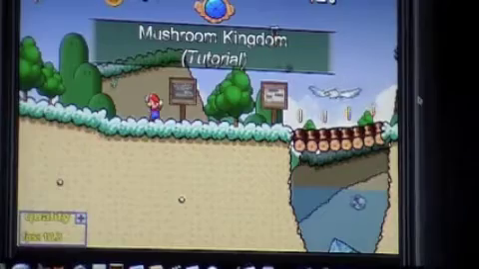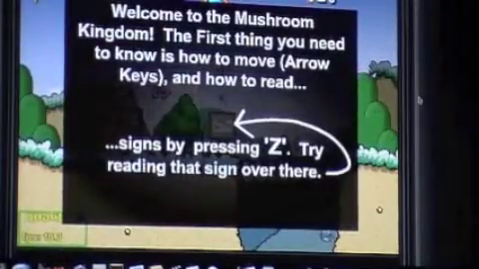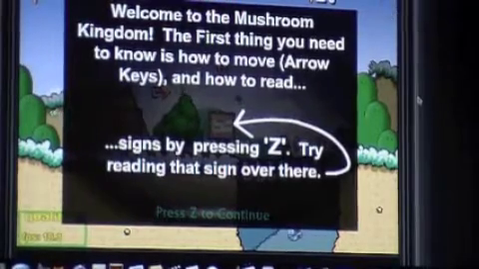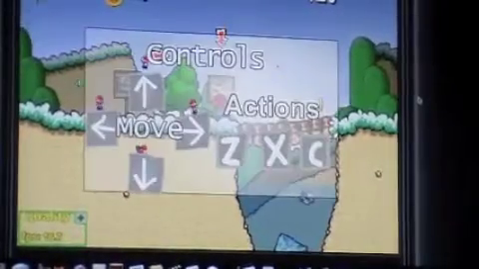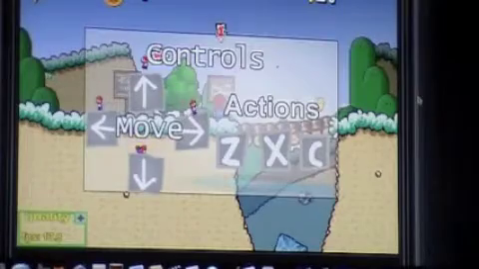Anyway, here we go. Welcome to the Mushroom Kingdom. The first thing you need to know is how to move: arrow keys, and how to read signs by pressing Z. Try reading this sign over here. Controls: arrow keys to move, actions Z, X, and C.